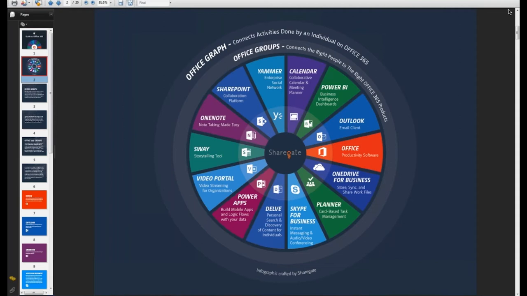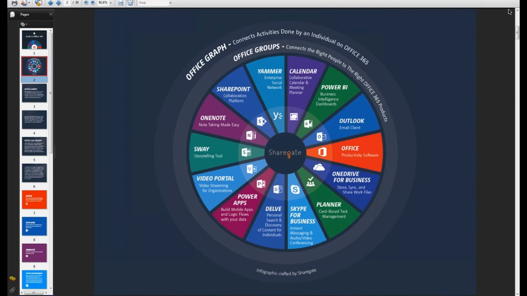But having the document stored in the cloud, being centrally located, and those same centrally located files are accessible by all of our other team members, it changes the way that we approach the application. It changes the way that we collaborate around documents. There's lots of different things that Office 365 will open up for us as a team as we do the day-to-day tasks that we've done for so many years. So when you see Office as a wedge, you're right. That's the standard Office apps. We just now have an option of using them installed on our local machines, or we can use internet-based or cloud-based versions of them.